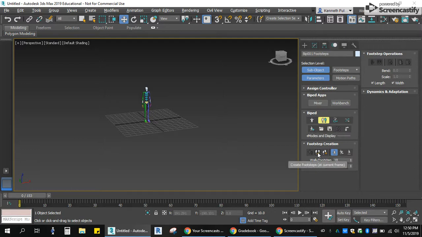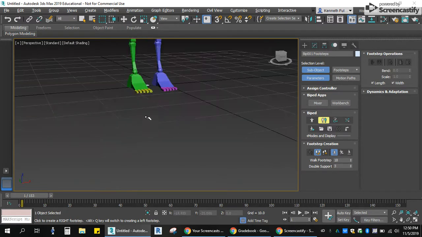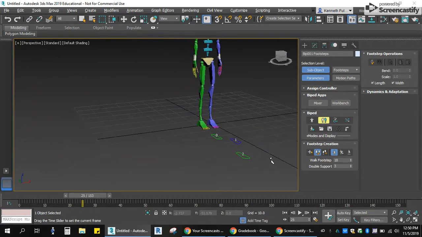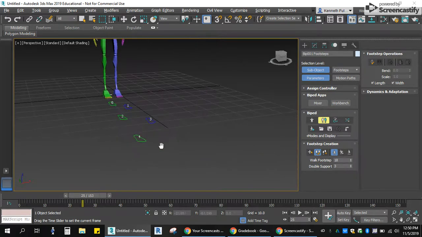Let's say I want to create footsteps at a certain frame or current frame. I can say, okay, I want him to step here and then step there, and decide how I want it to look. So here's a footstep and here's a footstep, and I keep building these out.